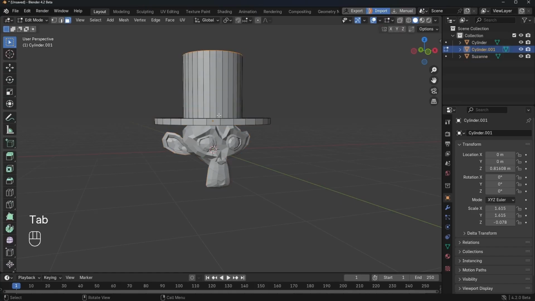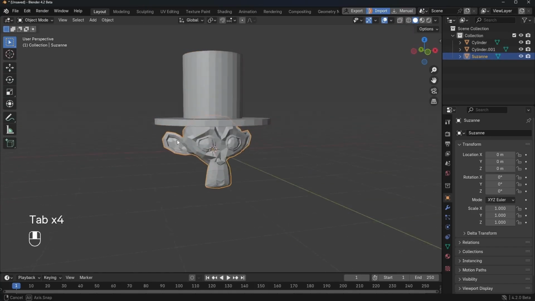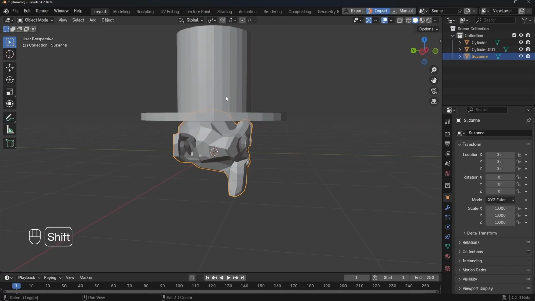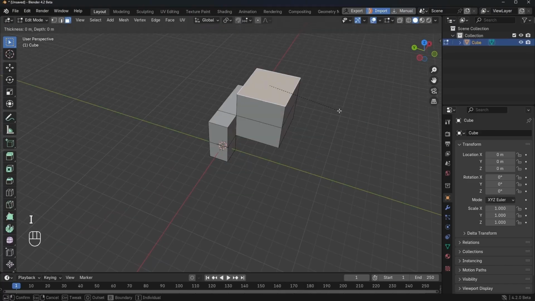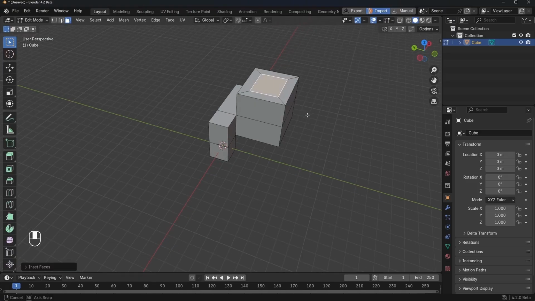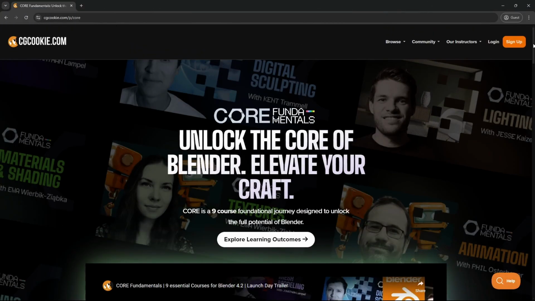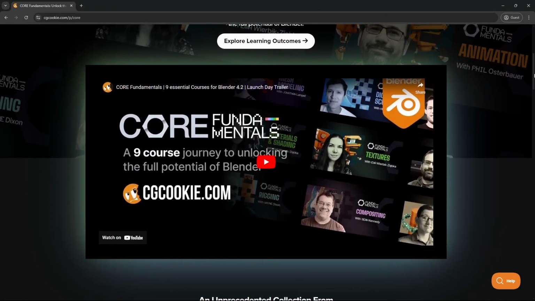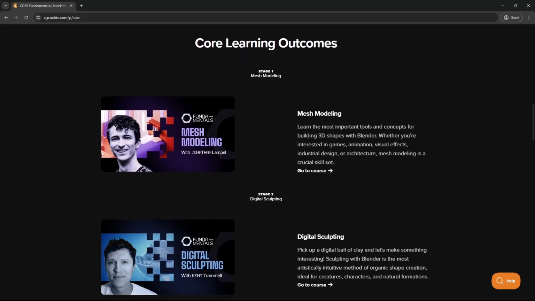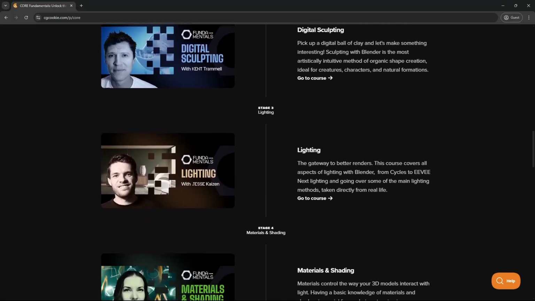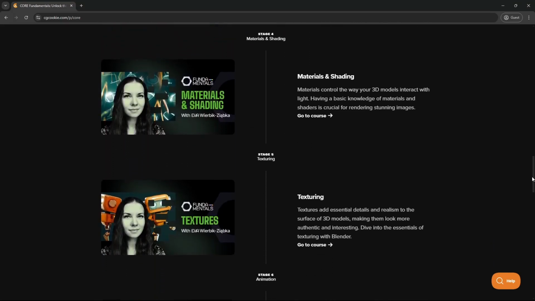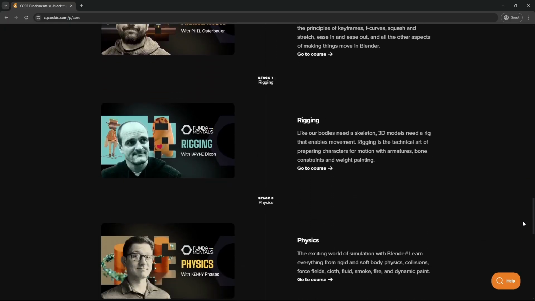We assume that you have a base level of understanding of how to navigate, install, and use Blender, but I do usually show what keys I am using or explain what I'm doing along the way. So if you're relatively new to Blender, you should still be able to follow along, but if you ever find yourself needing additional information, there's a great new beginner's course on CG Cookie that goes over all the basic functionality within Blender called Core Fundamentals. I highly recommend it to anyone new to Blender.